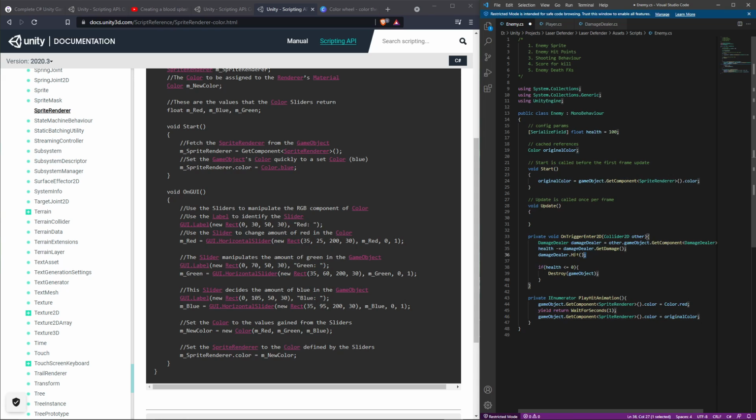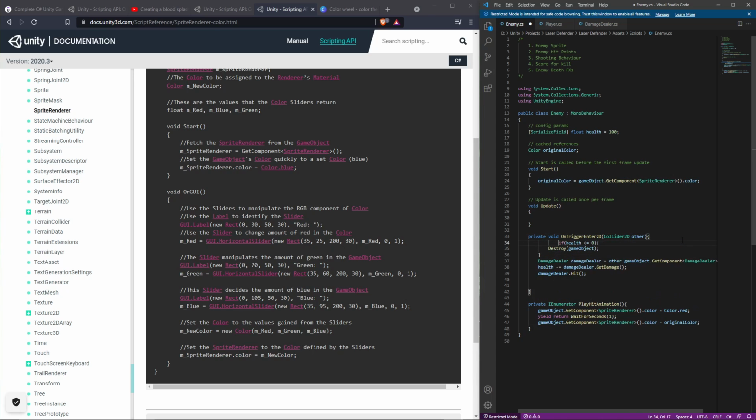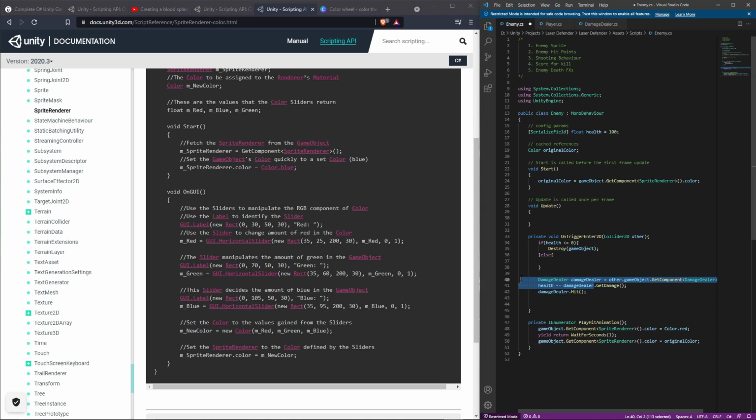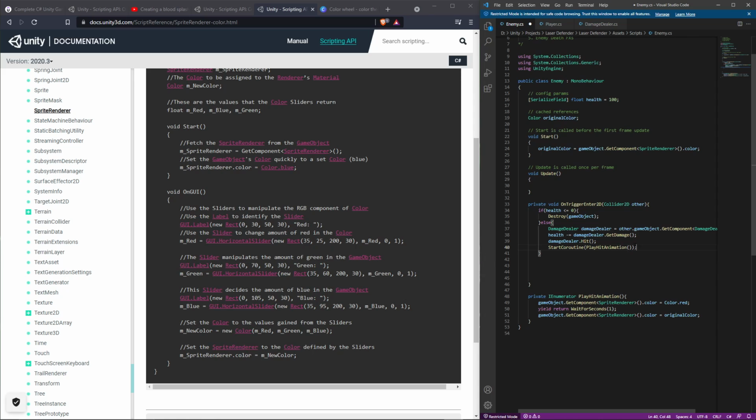And then we should have this at the top. So if the health goes, then we destroy, else hit, and then start coroutine, play hit animation. But then it'll have to wait 1 second before it can get hit again.